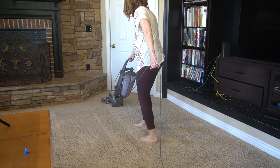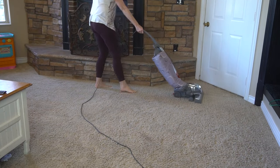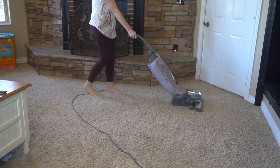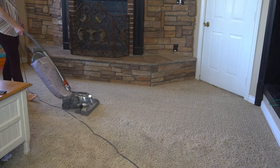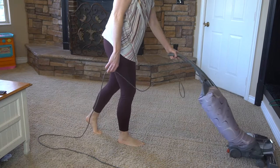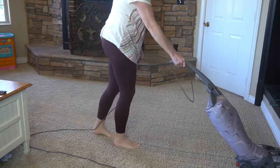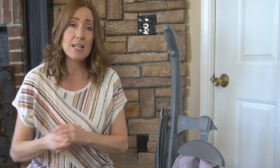As a general rule of thumb, if you have a canister vacuum with a hose, keep the canister behind you and the main vacuuming attachment in front of you. When vacuuming back and forth, I recommend using your whole body — stepping forward and backward to move the vacuum — rather than just moving your arm back and forth. It doesn't sound like a big deal, but if you're vacuuming a large space or a lot of rooms, it actually saves a ton of energy. So unless your goal is a bicep and tricep workout all day, use your whole body.